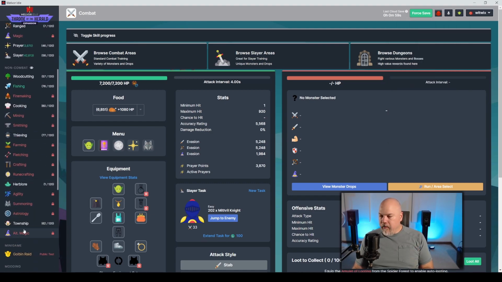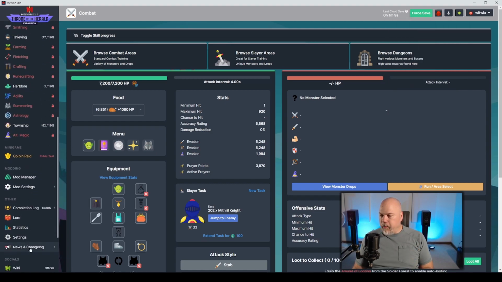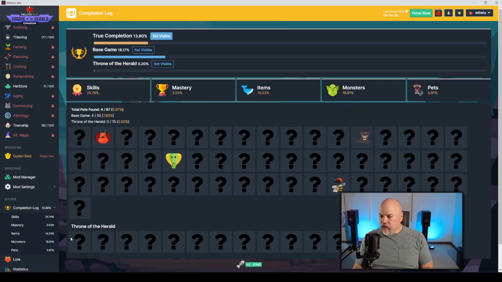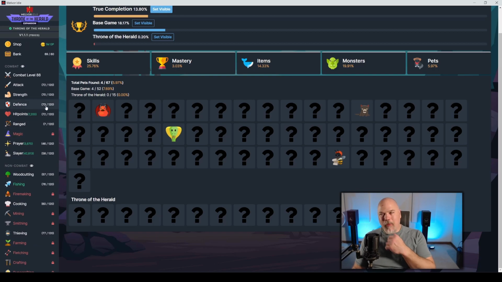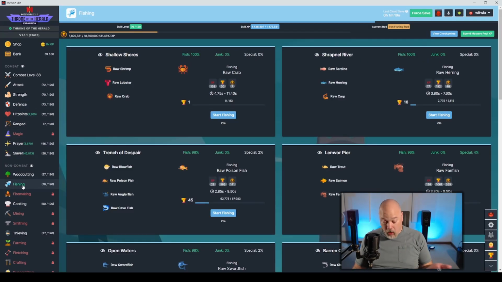I went into thieving for a little while, and I started getting some pets. Let's go into pets. What did I get? I got the sneck in there. And we already had that township one. I think I got this fishing one here earlier too. So a little bit of help there along the way doesn't hurt at all.